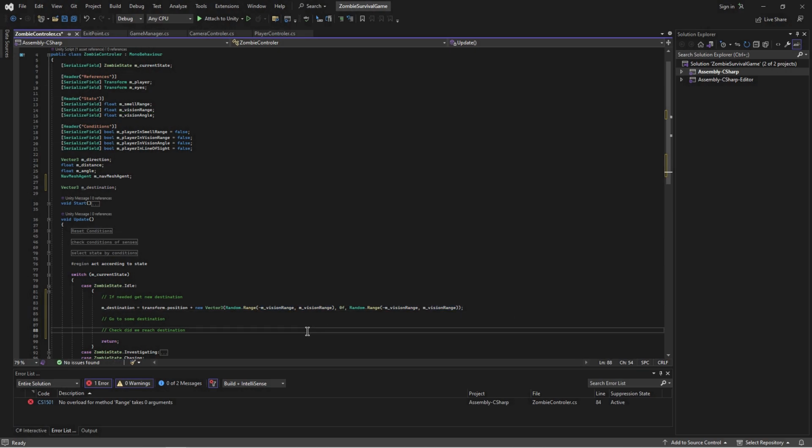We don't want to declare a new value of m_destination on each frame, but only if m_destination was reached. So, let's say that the result of reaching m_destination will be setting its value to Vector3.zero.